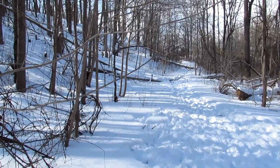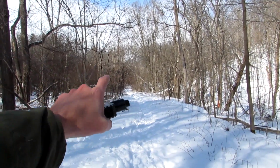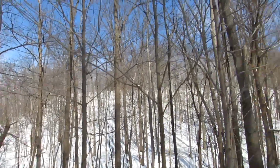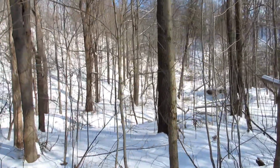So this is the direction we just came from. That traction line I mentioned actually ran all the way up in here and into Lynhurst. That's Lynhurst at the top of the hill over here. And there's a creek down there, but it's frozen over.